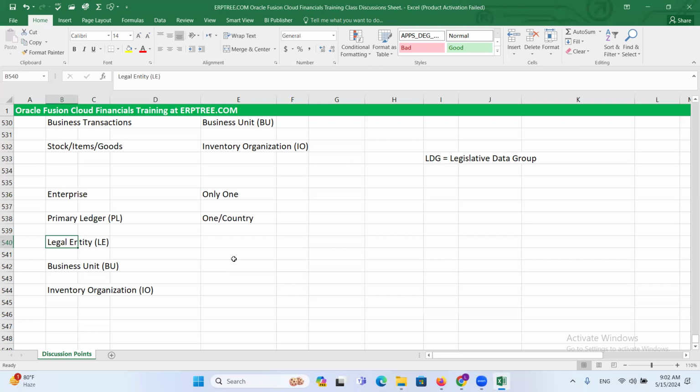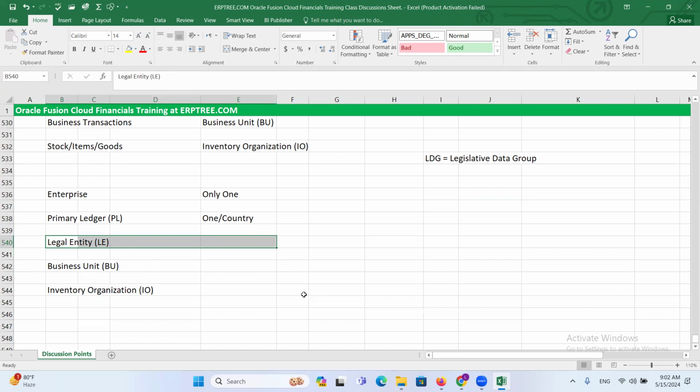How do you ask? How many registrations do you have? We have 5 registrations. Please provide the 5 registrations data to us. In most cases, the client will share their registration incorporation certificate with us. By seeing that, we'll create the legal entity in the system environment. That is the story of legal entity. There is no logic or magic within that. How many registrations they have, those many legal entities we have to create in the system. That's all. Any questions on legal entity?